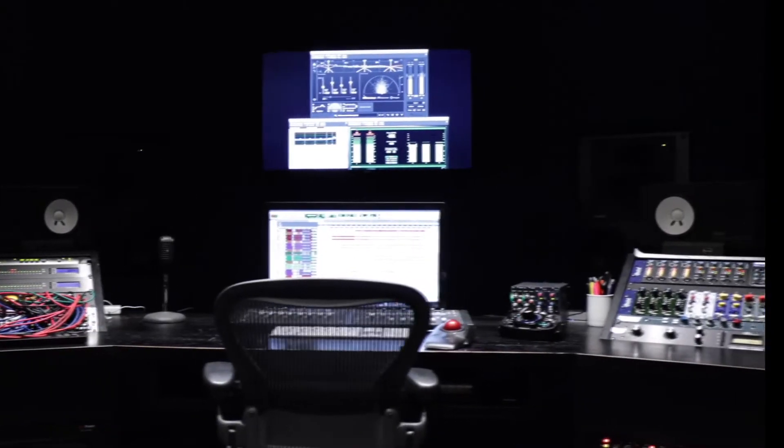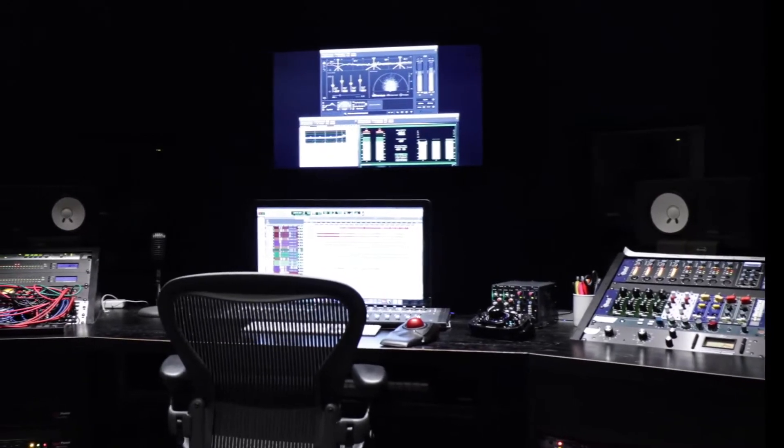Number six: build a home studio. If you're considering starting up a recording, mixing, or mastering studio and you're thinking about buying land or renting an industrial space, think about whether you can make it work at home. Maybe you're lucky enough to have a garden where you can build an annex, or a spare room. If you can make a space work at home, you'll be cutting down on the impacts of commuting and saving yourself a load of money.